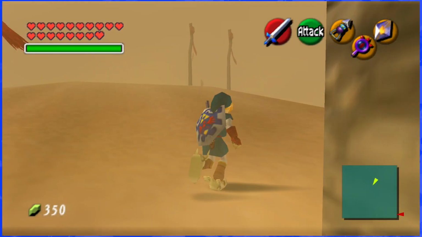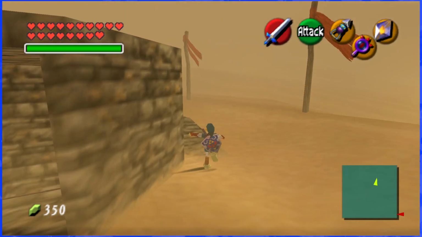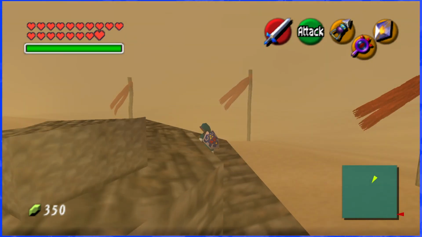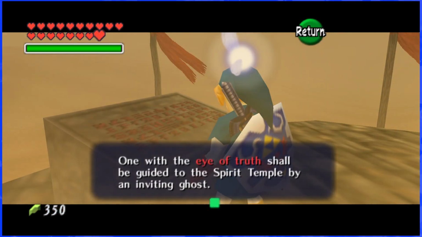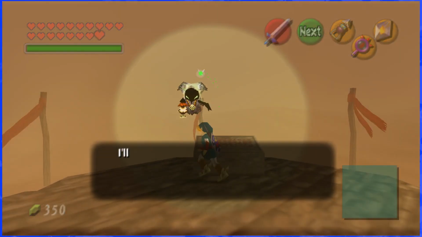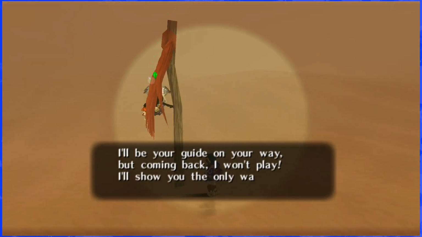So now what we got to do is we got to get up there. If you know the path, you can just go walk it and get there to the next area, but this is how they guide you. One with the Eye of Truth shall be guided to the Spirit Temple by an inviting ghost. He'll be our guide, so what we want to do is just follow him.